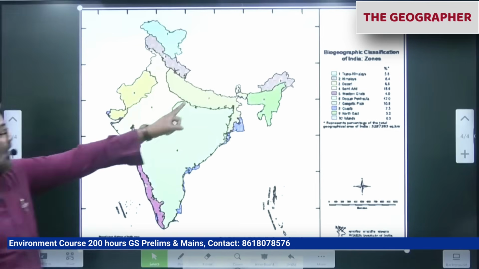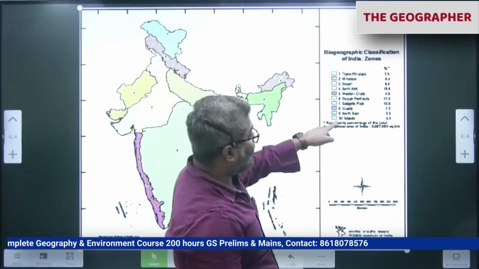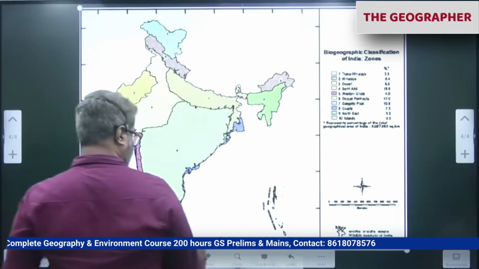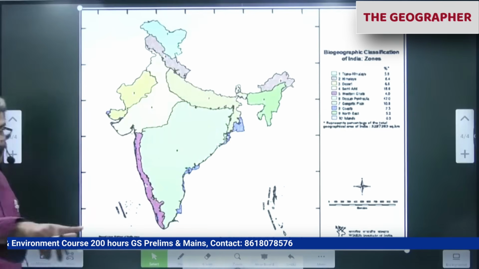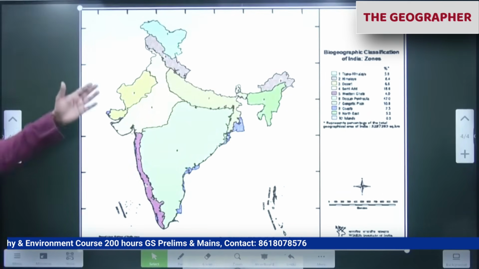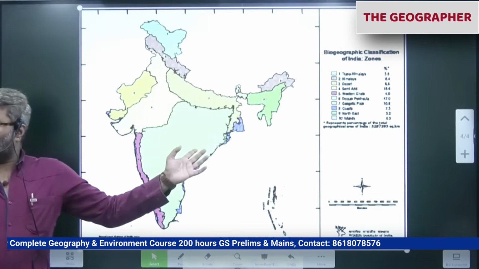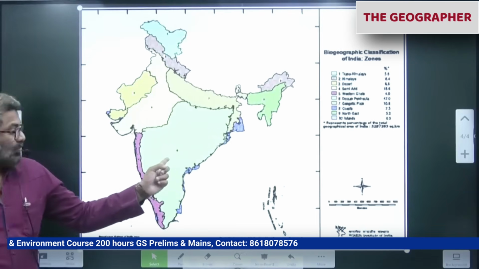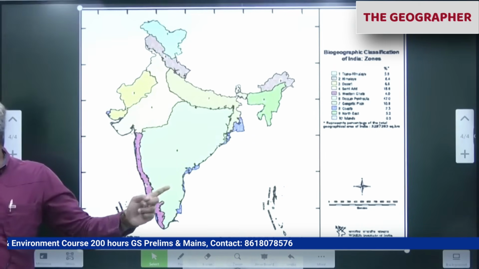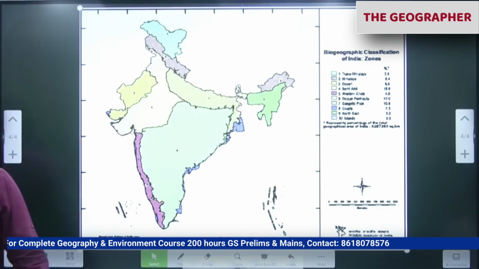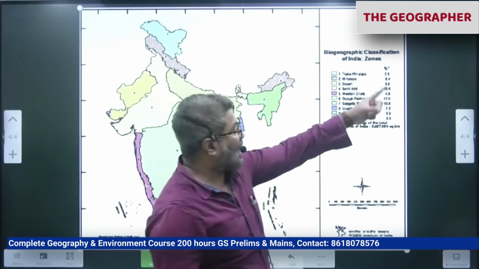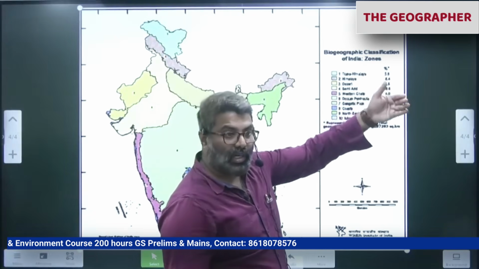You make a list now, one by one, 1 to 10, and write the percentage also. I'll write the percentage if you can't see. In the atlas it is already given. Since most of you don't have an atlas, you have to remember this. They are asking which is the largest biogeographic region of India? Deccan. Top 4 they'll give. Arrange them in descending order. That is the question: which is the largest, second largest, third largest, fourth largest. Arrange them in descending order.